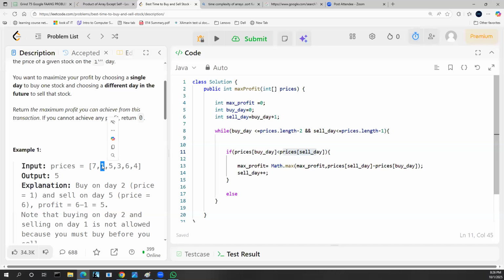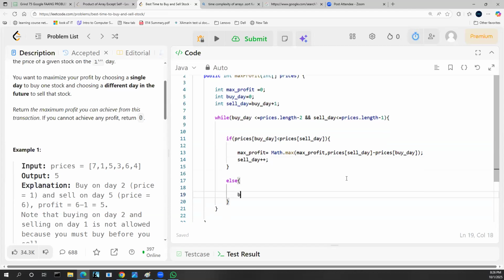So then I improve my position with regards to buying. Now I'll use an else condition, and instead I'll use a different logic. I'll switch around. What I'll do is assign the value of sell day to my buy day, and then sell day will be equal to buy day plus 1.